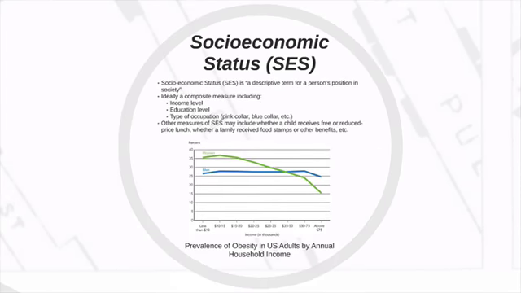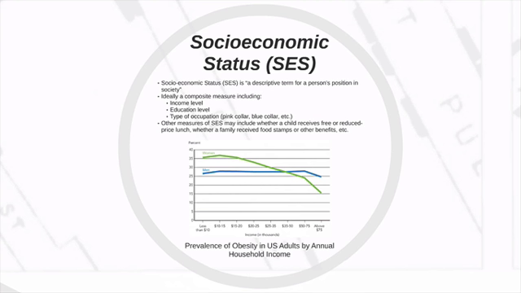Okay, so let's talk lastly about socioeconomic status. I think we talk a lot about socioeconomic status in the world today, and a lot of people don't necessarily know what it's actually referring to. So in the most literal sense, SES, or socioeconomic status, is a descriptive term for a person's position in society. It sounds very, I don't know, if you watch Downton Abbey, the staff versus the royalty. But we certainly have it in the U.S.